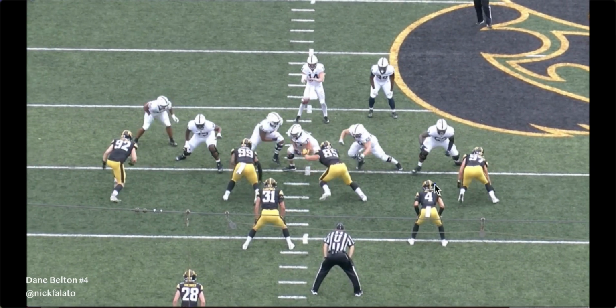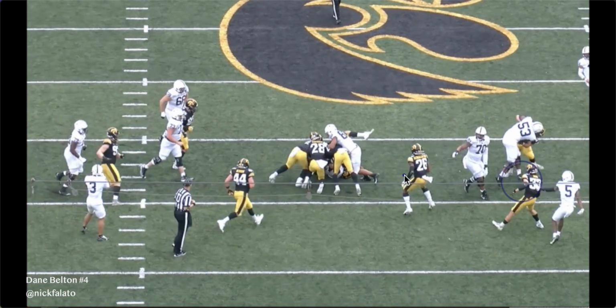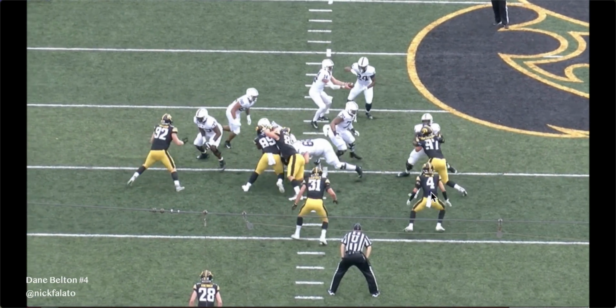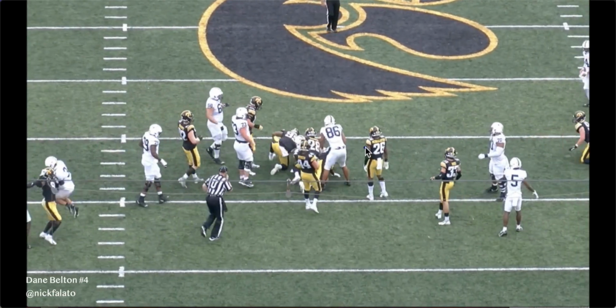What I mean by the wrong arm technique is you go in with your outside shoulder, and all you're doing is you're just creating havoc here, and you're just creating trash. So now, instead of having your outside arm free, you just basically clog up the desired rushing path of the offense, and you're going to either force this running back to cut inside to defenders or bounce outside to the defenders that you're about to see. So you're going to have these secondary force defenders come up, as you see. 33, 26. This play gets completely blown up, and that's just excellent technique, a physical, heady play by Dane Belton here to use the wrong arm technique to force the running back to cut back inside, and then he just absolutely gets mauled by the Iowa defense.